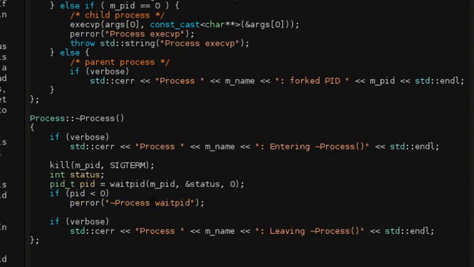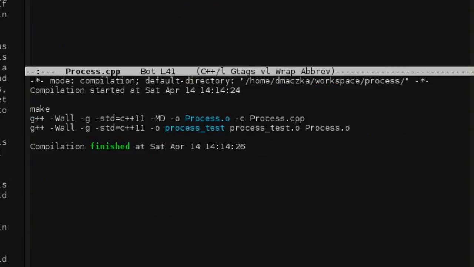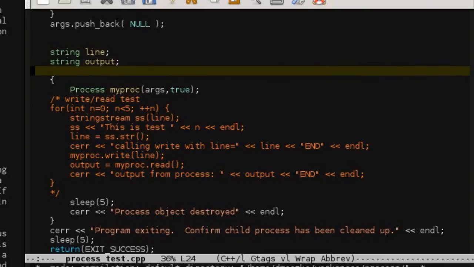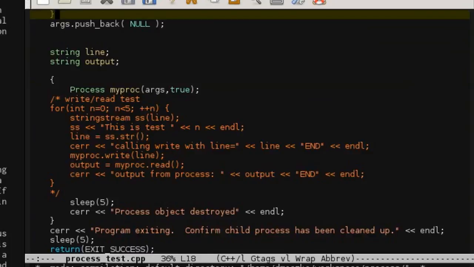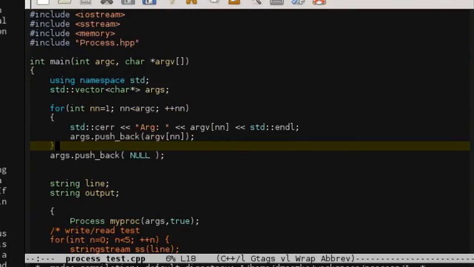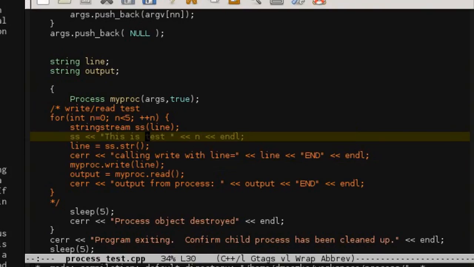Compile. And so I compiled the process there, and then also the process test. Let's just take a look at process test. You already saw this, but we're going to create a process object. Arguments are going to be created from the command line arguments to the process test program, and that's what we're passing to the process object.